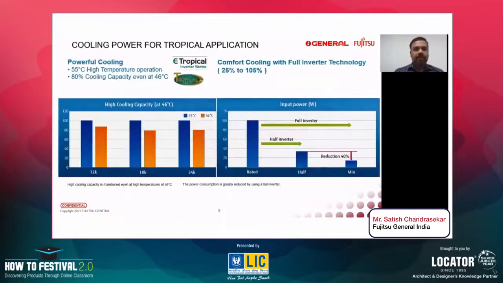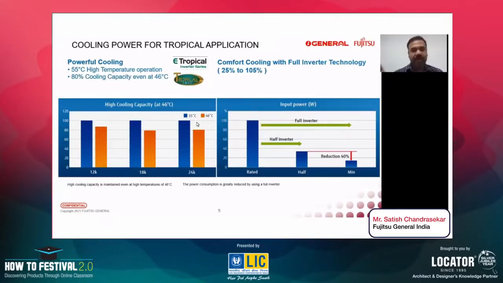Now coming to general air conditioners, we have both room air conditioners as well as commercial air conditioners. When we talk about room air conditioners, the most key features or the USPs of General air conditioners is that it is designed for tropical application. We all know India is a tropical country where temperatures during the peak of summers can reach as high as 47, 48, 49 degrees also in places like interior Rajasthan, Madhya Pradesh, Andhra Pradesh, Orissa. All these places are extremely hot, and not all air conditioners can cope with this kind of heat.